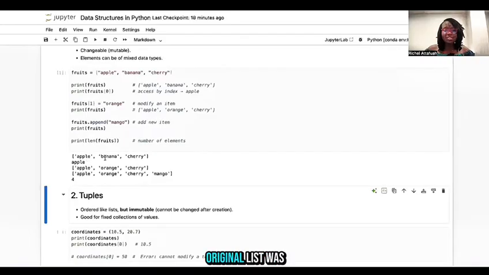So we see here that the original list was apple, banana and cherry. And in Python, we have indexes for lists. So the index starts from 0, 1, 2, 3 onwards. The first index for apple is 0, for banana is 1, for cherry is 2. So we just have 3 elements in the list. If I want to call the first element in the list, I'm going to use the index 0. So we have fruits with a square bracket 0 to say, oh, we want the apple from this list. So that is why we got apple printed here.